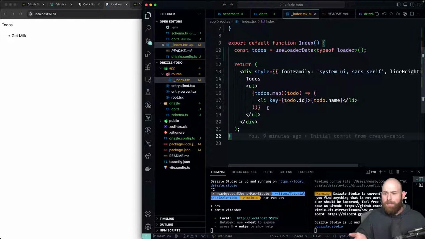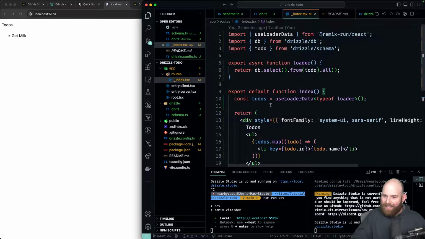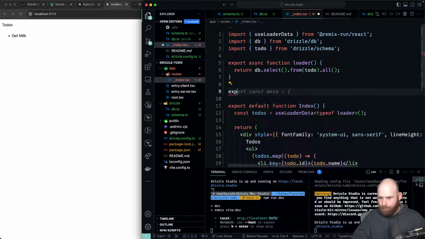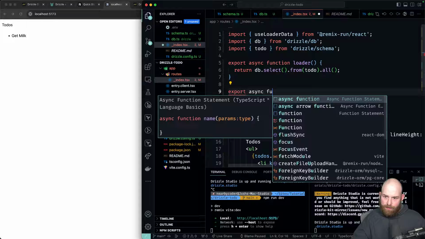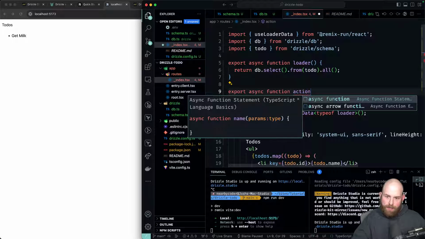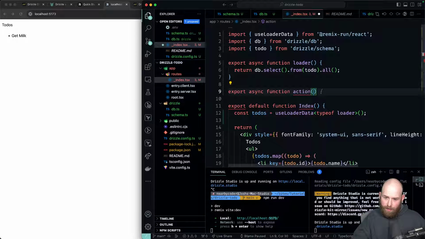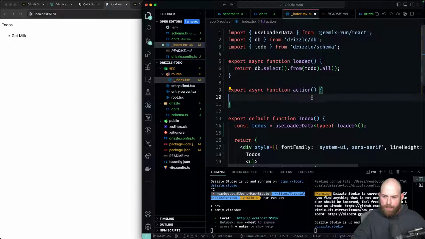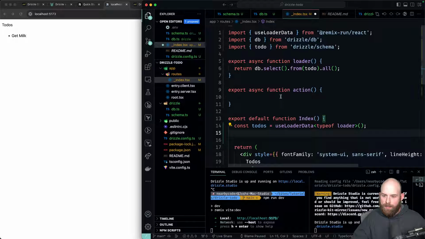So the next step is now we want to be able to actually add data, right? So let's see, export async function. In Remix, there's a thing called action.